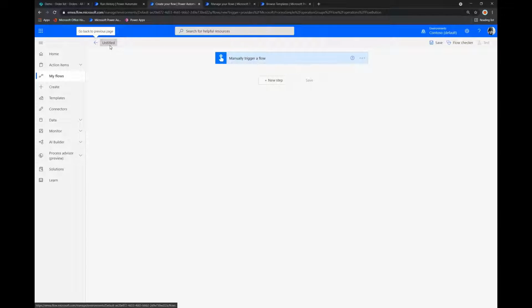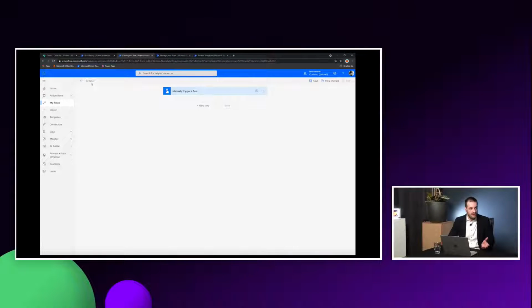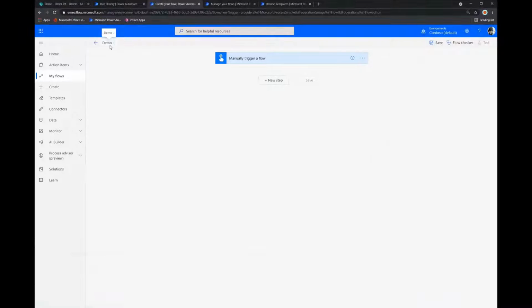It's very important you have some kind of name convention, because this is the only thing you have for information, how to retrieve the information about what kind of flow is it, what does it do, and maybe it's part of a bigger solution. So for now, like previously, I'm calling it demo, and then out of office.